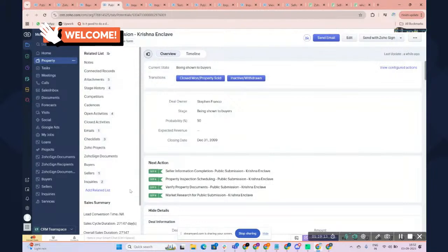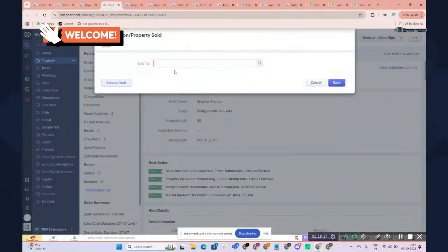They will get informed that this property is not active now, but we will notify you again if we get any property for you. Okay. And then, let's say one buyer is ready to buy this property. So the agent will come here to the property, then hit this button, and then they will see a sold to option.